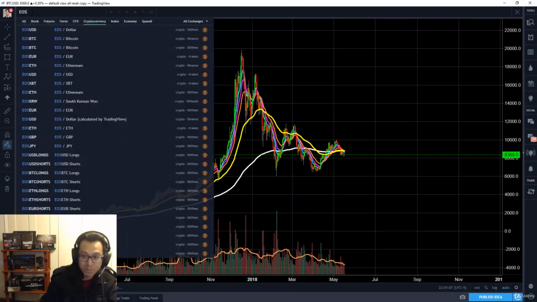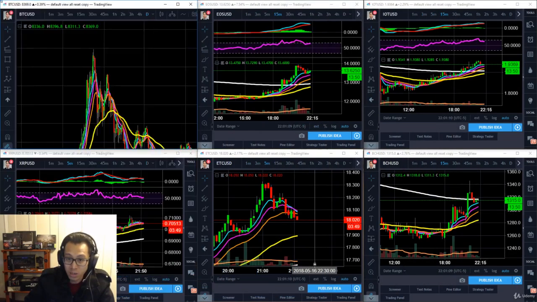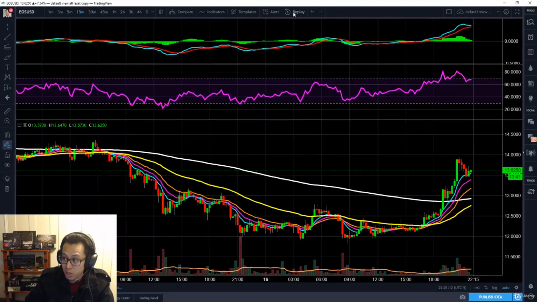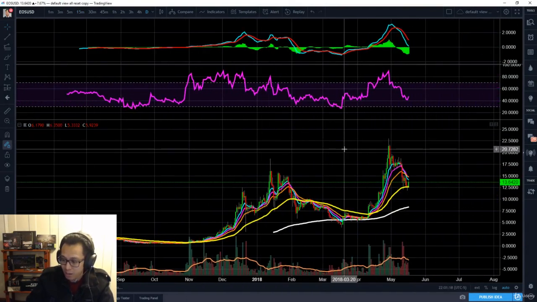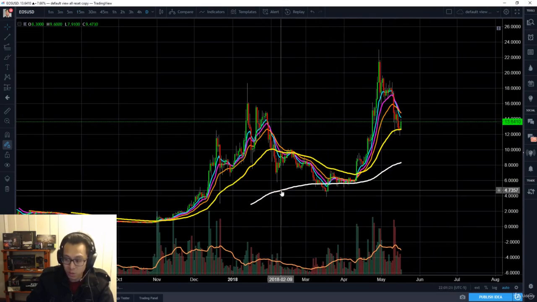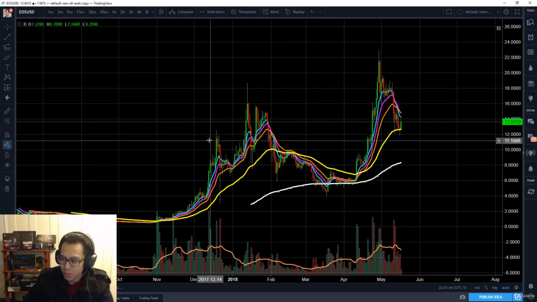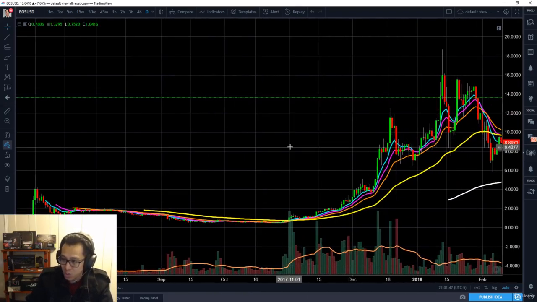So let's just go to, for example, EOS, okay? Actually, I'm already on EOS. Let's go to EOS daily chart just as an example. So on a daily chart, you guys got to keep in mind that sometimes there's actually not 200 moving averages available. And the reason why they're not available is because the previous history just doesn't have 200 bars of data yet. So keep in mind that the 200 moving average will actually take a compilation of the 200 previous candles, right? And the 55 moving average will take the past 55, and the 21 will take 21, etc. So sometimes we actually don't have enough data to use the 200 moving average.